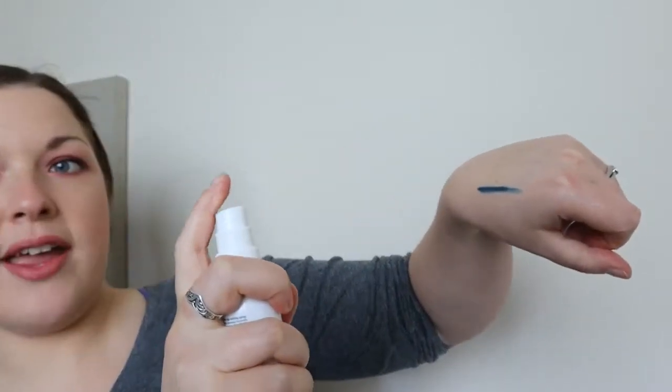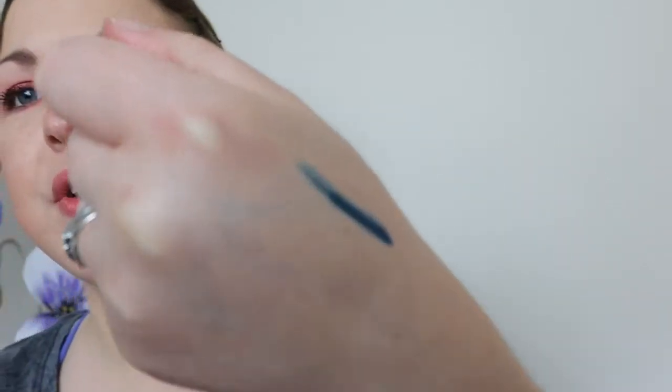I don't know if I'm going to be able to show you very well, but if you spray it, like, I don't know if you can see. No. Oh, there. You see those little droplets? If you spray that onto your makeup when it's done, that is going to ruin it. Absolutely ruin it. And it has done. So, you know, you can tap it in afterwards with a sponge, but the damage has already been done.